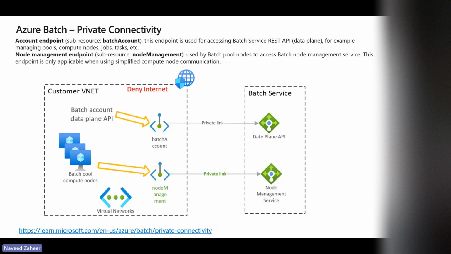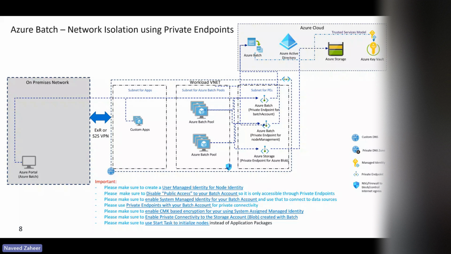Okay. So with all of that, here is the architecture. Okay, so you have the Azure cloud. In that, you have provisioned an instance of Azure Batch. There is an Azure Key Vault you're using. Just for reference, you are using Key Vault for storing your key that you're going to use for encryption in Azure Batch. And that communication is happening on the trusted services model and with managed identity. And then you have a storage account, and we will come to that in a second. But look at this diagram.